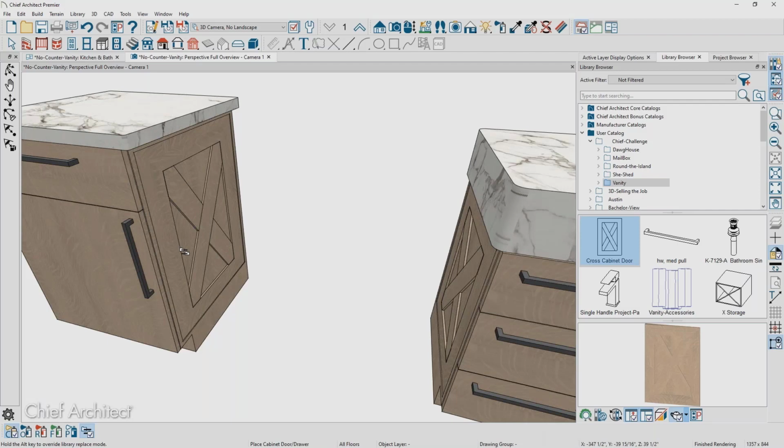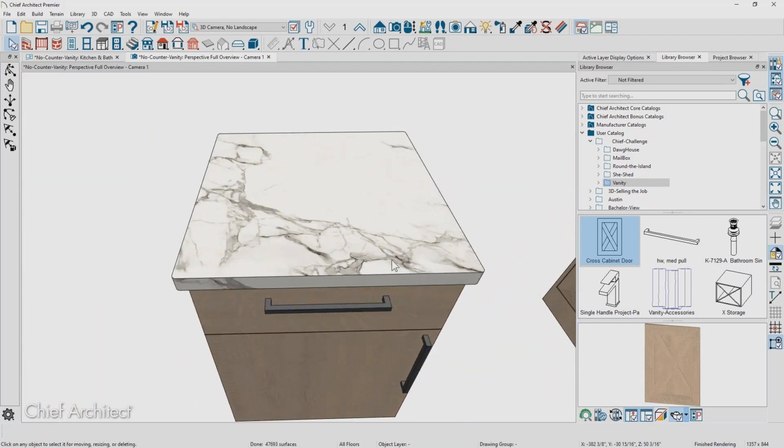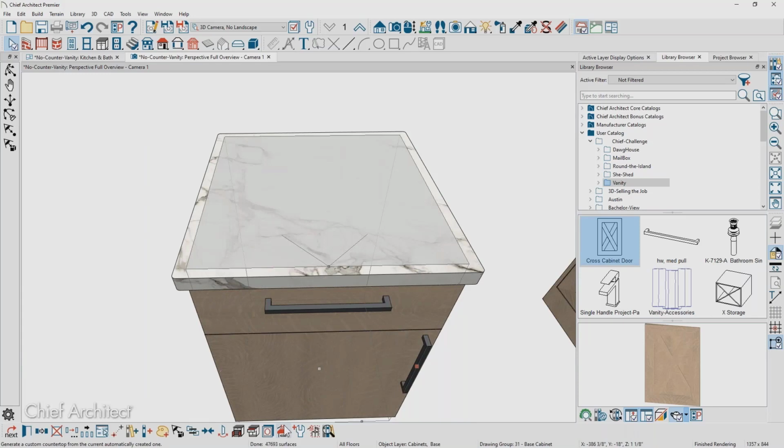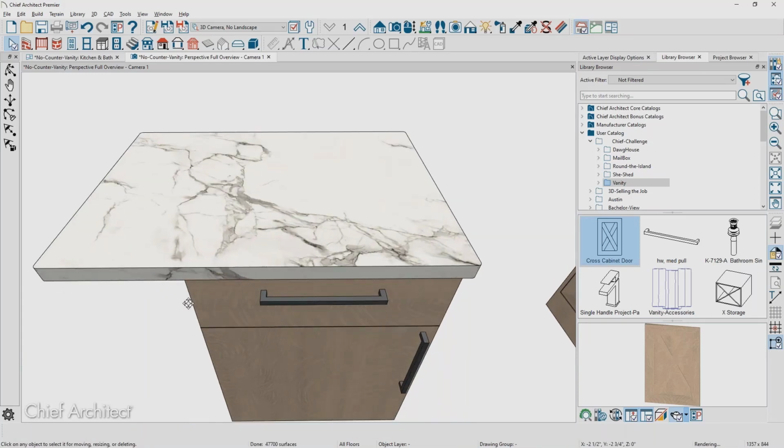Thank you, Scott. We have a couple people writing in asking if you can demonstrate a countertop edge profile. Sure. Let's take this particular plan here, and let's just maybe disconnect that countertop so we have a larger one. And let's take a look at this edge here. For this edge profile, in the program we call this molding.